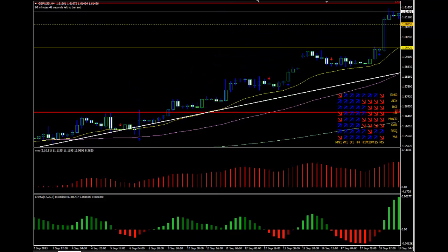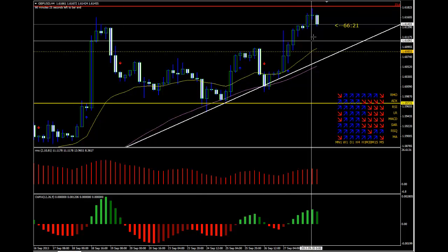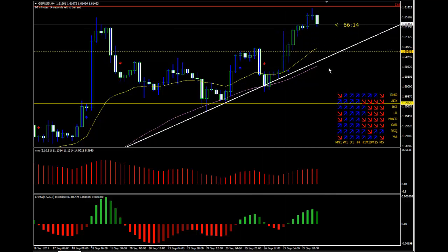And you can see quite clearly, if I just zoom in and show you that, you can see a bull move, indecision at a weekly resistance level, or any resistance level for that matter, but in this case we're using the weekly flip. And then we're having a down-drive in the opposite direction. If this candle can close low in the next hour or so, that will generally tell me we're looking at an evening star, and we should be looking back down towards the lower lows that we had recently, back to this prior resistance level higher, which is a healthy 58 pips and change.